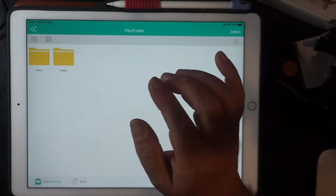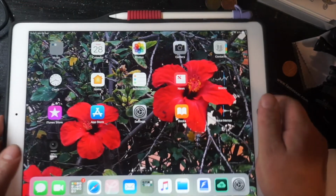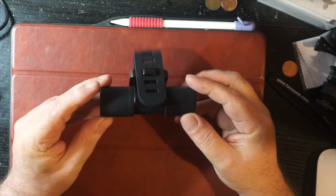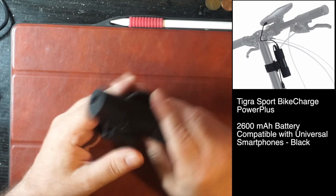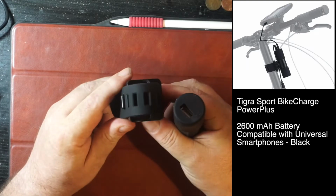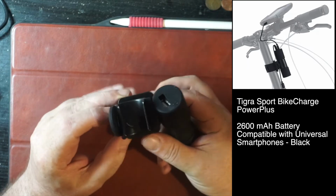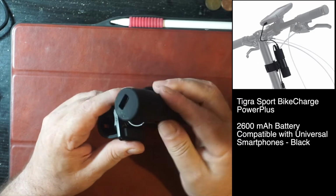Now the other toy I've got, let me just get it out there. Let me just flip the cover on this because I don't want to scratch my screen. The other toy I got was this little thing here. It looks a bit like a pipe bomb, doesn't it? But that comes off. Yeah, this is the main thing I wanted here. This goes round my selfie stick pole. You can see where I'm going with this. That goes around the selfie stick pole really nicely, and this obviously goes on there.